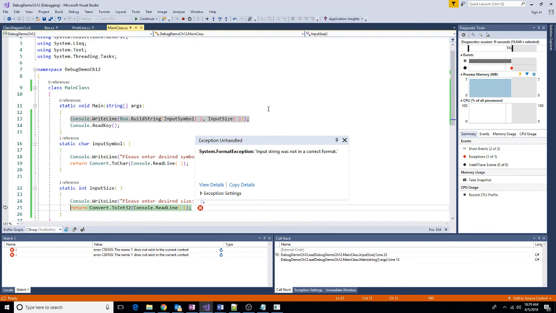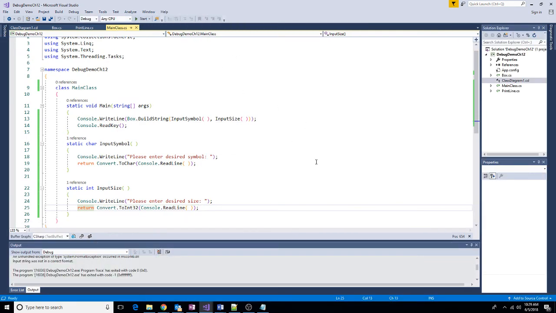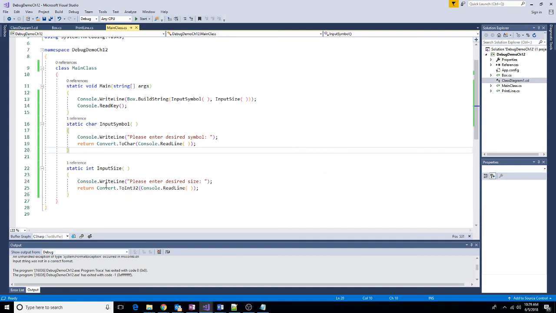Again, saying that I can't just convert this to an integer because it won't work. All right, well, let's fix it. I'm going to stop running this. And what I'm going to do is, of course, we know that I could put in some logic here to do a try parse, and that would be the preferred method of handling this. You could do a try parse and respond to the user: that size was non-numeric, please enter a numeric size, and then read that in, and I could trap them in a while loop of that try parse until they gave me some valid data.